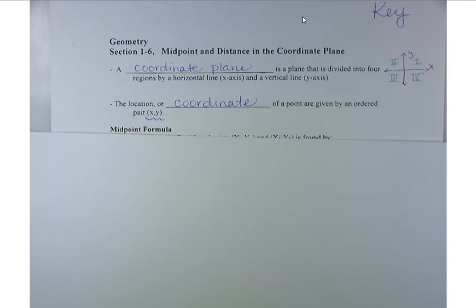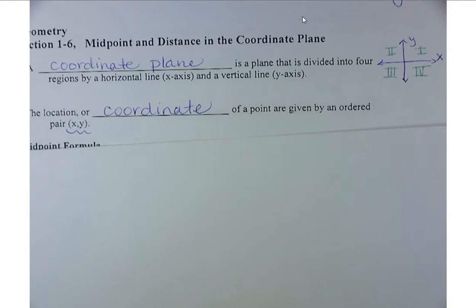So I drew a little diagram for you that shows you the coordinate plane. Okay, so your coordinate plane is separated into four quadrants, is what they are called. And the first quadrant would be right here. And then from there, it goes counterclockwise. It's a C. So 1, 2, 3, and 4. Yeah, you can think of it like a C.